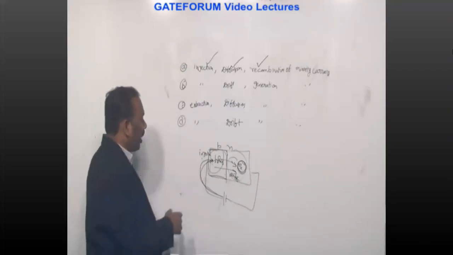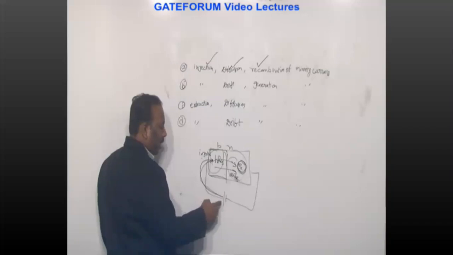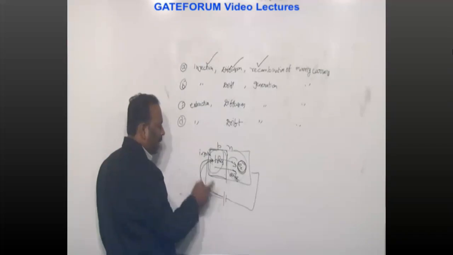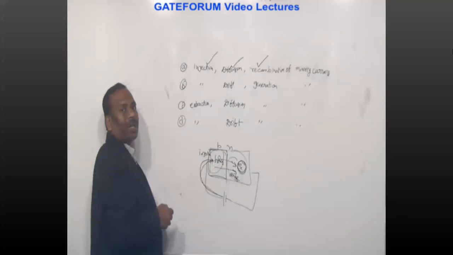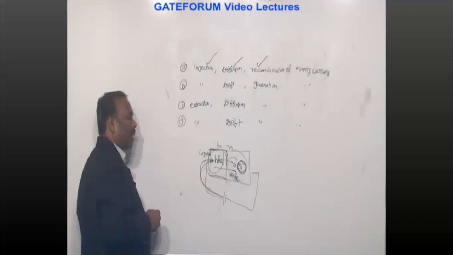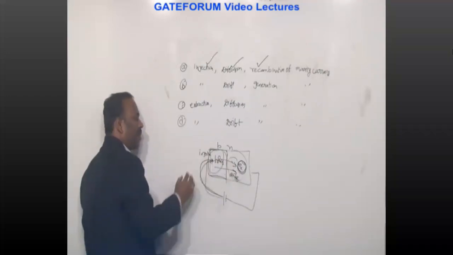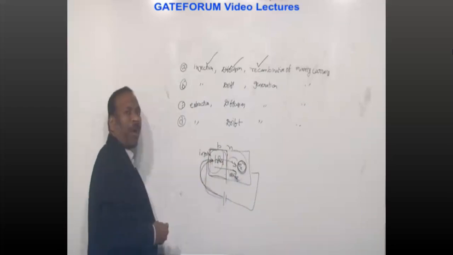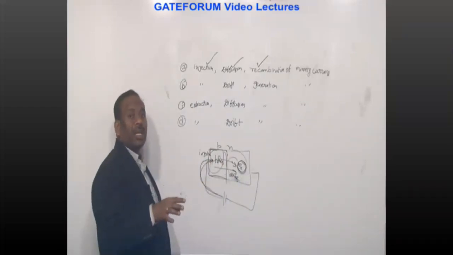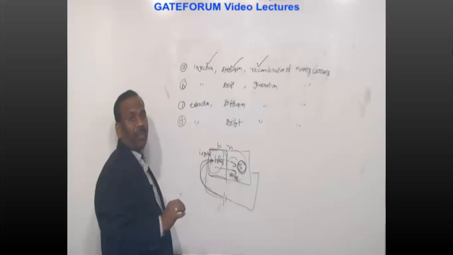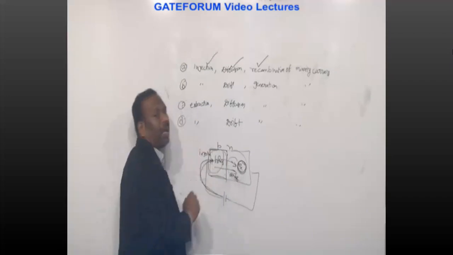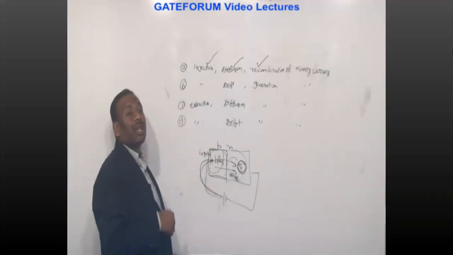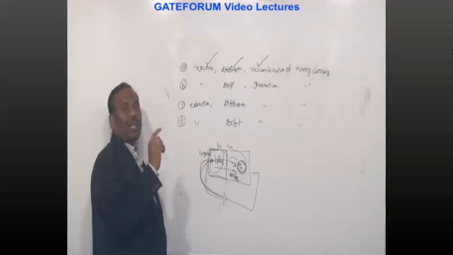Clear? Once again, I'm repeating. With forward bias, the higher potential supplies charge carriers, holes, that means you are injecting holes into the p-type semiconductor. There are more holes here and fewer there, so because of diffusion carriers move from p to n. Once holes come here, some recombine with the existing electrons, that means recombination of minority carriers takes place. Therefore, injection, diffusion, recombination.